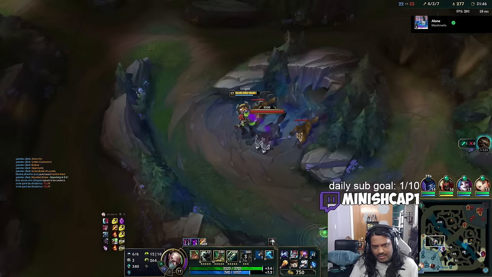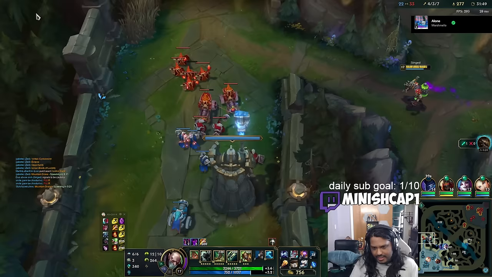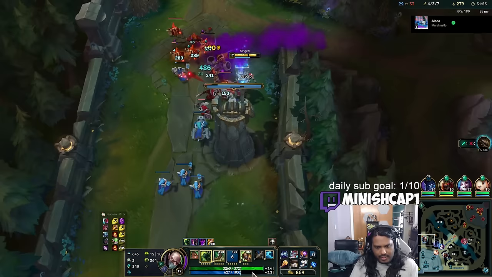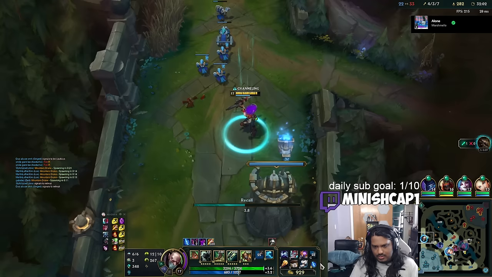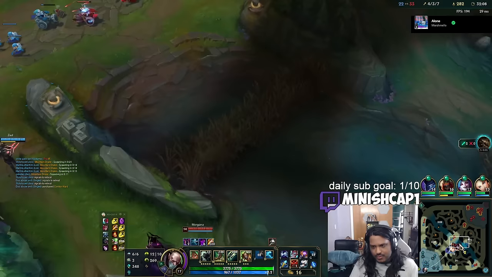I'm gonna clear top and then go for Baron, or sorry, go for Dragon. They're probably gonna get it, honestly, but that's whatever. Need to clear the wave so that we don't get tempoed out. Nice side face check. Pink ward as well, walking up.